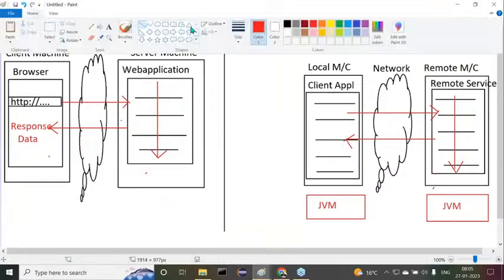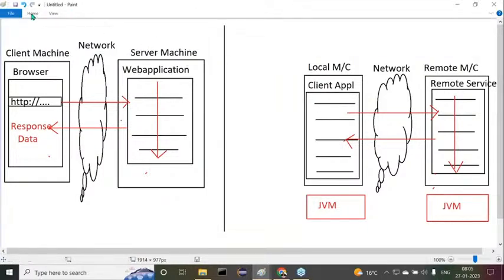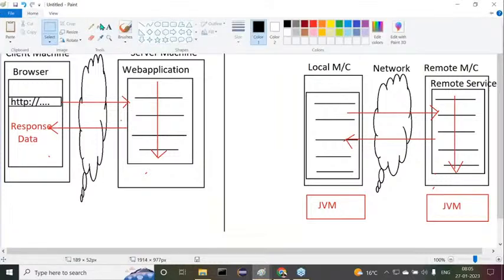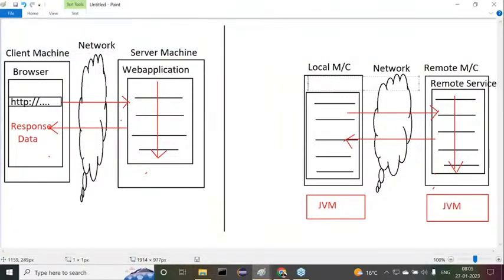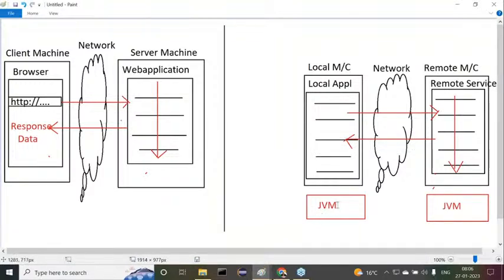So instead of saying client application, I still want to use some other terminology. This is the local application. Local machine and a local application. Of course, with respect to the remote, this is acting as a client application. Understand this clearly. So this is going on here. This also is a JVM, and this also is a JVM. Sir, all of you get my point or not?